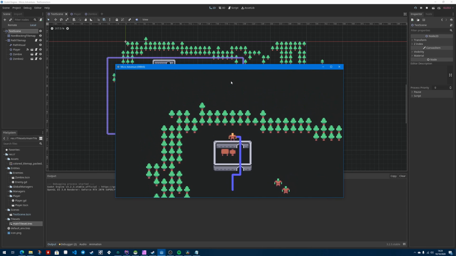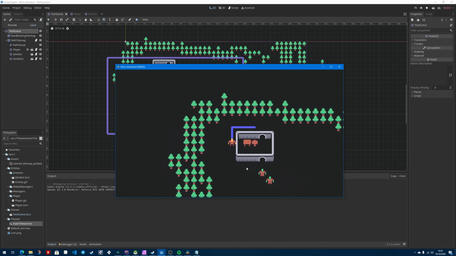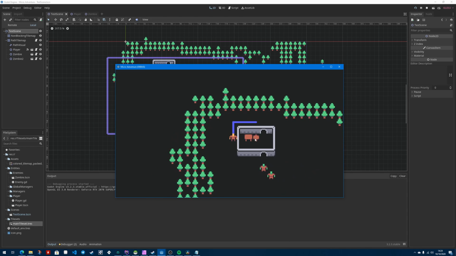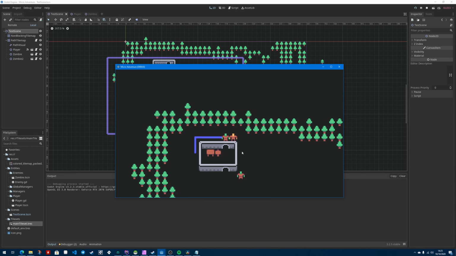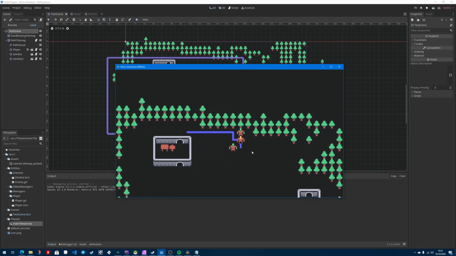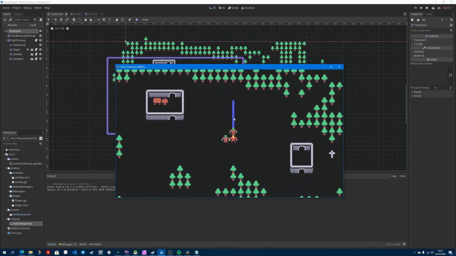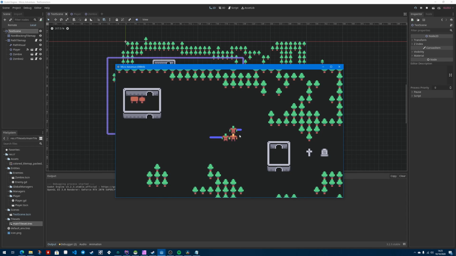If I click through this house, I will move through the inside and come out the back whilst avoiding any walls and props, so I can't click on a table or a chair, I just won't move there. Every time the player moves, you can see these zombies are making their way towards the player, and they utilize the same path system so they can do the same things the player can, and at the moment their aim is just to get in your way. If a zombie walks into your path, then the player will just stop and you have to make another decision again.